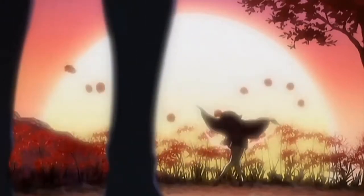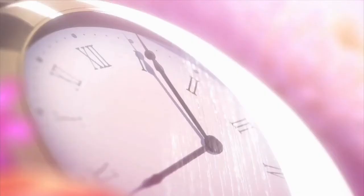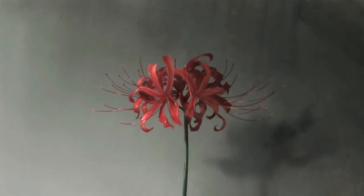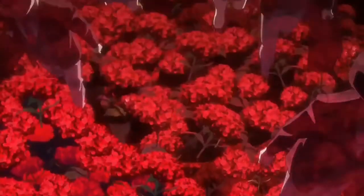So it's obvious that this flower is not seen in the greatest light. And as to why this is, one must look at what this flower means to Japan. But first, a little about the flower itself. The red spider lily is not native to Japan, and it originally comes from China, Korea, and Nepal. However, only the female variant of the flower was brought over to Japan, which means that the flower cannot reproduce via pollen like most other flowers in the country. So, the only places that these flowers could grow are in places that people planted them.